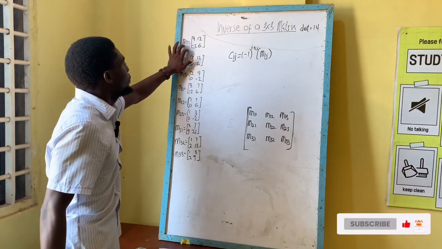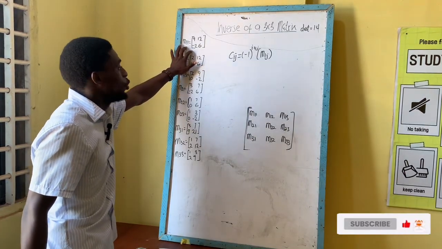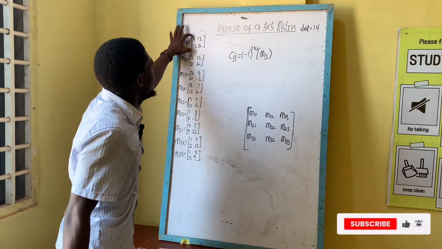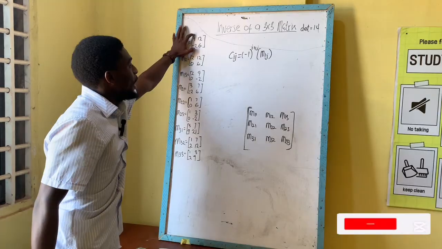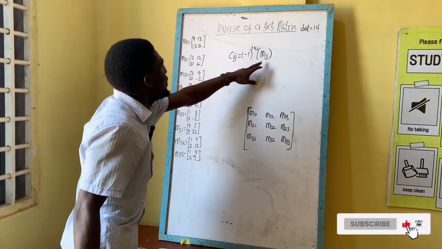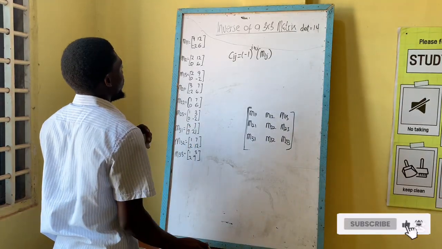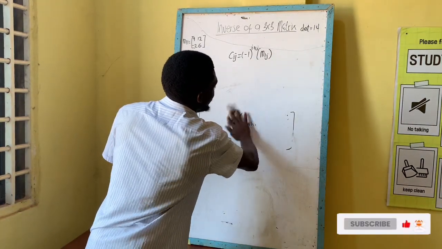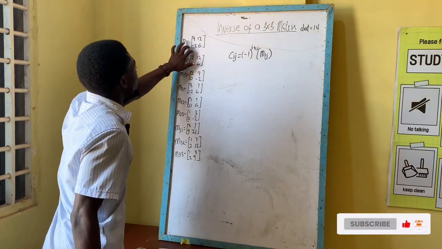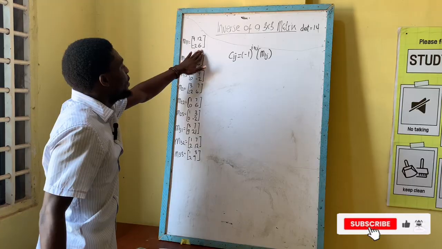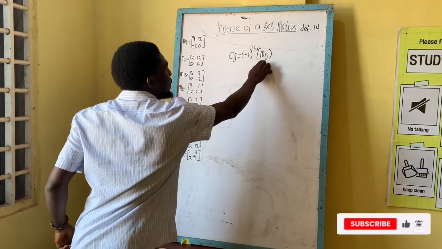So if you want to find the cofactor for this particular minor, you are going to substitute into that. So you first have to find the determinant of the minor. After that, you input the determinant in here to get your cofactor. It's not that difficult. You just have to pay attention and get the understanding. After finding the determinant of this particular minor, you substitute the determinant into this bracket.